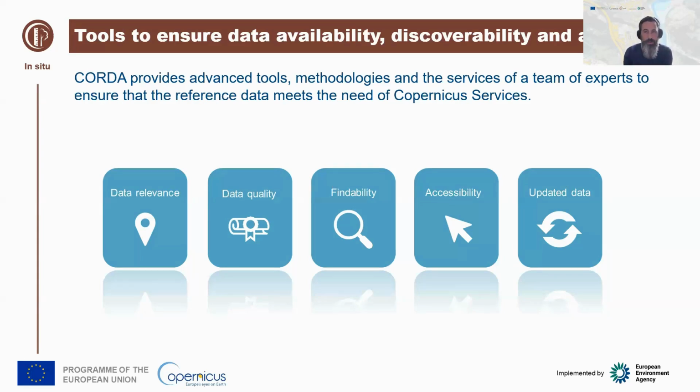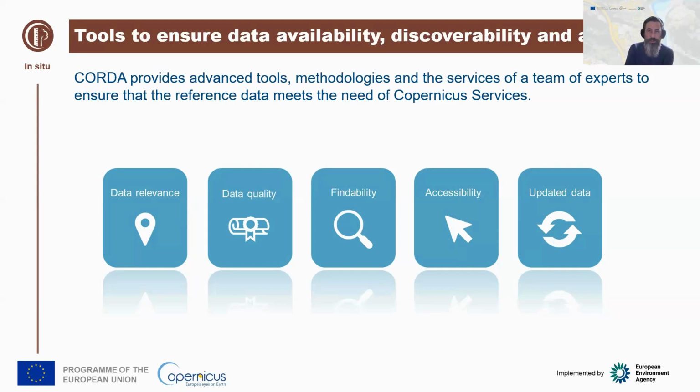The main objective of CORDA is to have the data of relevance for Copernicus services according to data specifications, with the scale and the attributes that are needed for that. For that, we have a step before, that is the data registration, where we check the quality of each of the spatial data services registered in CORDA, also the metadata. We also label the datasets according to the specifications. We also check the coverage of each of the spatial data services using the NUTS codes, statistical units, so we can find them properly in a viewer. This is the third point, the findability of each of the datasets.